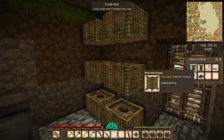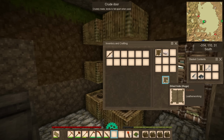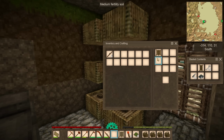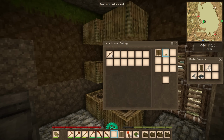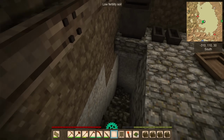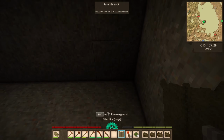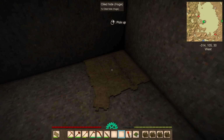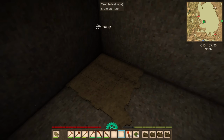We've got these raw huge hides, and we have these bits of animal fat, and what you need to do is create yourselves these oiled hides. Oh, really? It's 2 animal fat per hide? Or is it because this is a huge hide and therefore it requires more animal fat? Wow, okay, that's kind of put a spanner in the works. But anyway, we're going to chuck this oiled hide on the floor here, and as time goes on, this should wind up curing into a pelt, I believe.